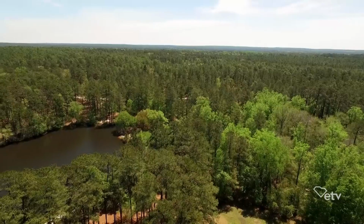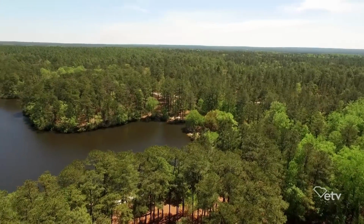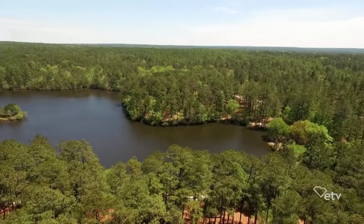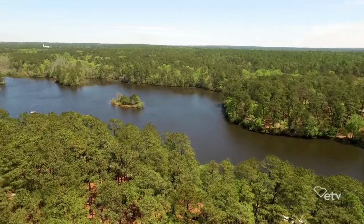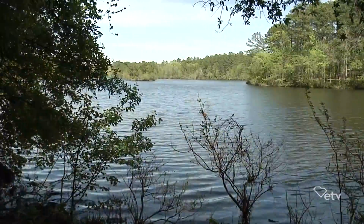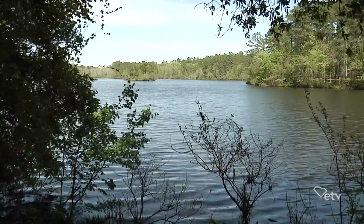There's plenty of water. In fact, lots of drainage from the surrounding hills. Then there's this creek that flows into the pond behind us. And of course, the pond only exists because there's a dam that they built, and now it's full up with water. But all of this water down here does make a lot of difference in the kind of plants that will grow in this part of the park.